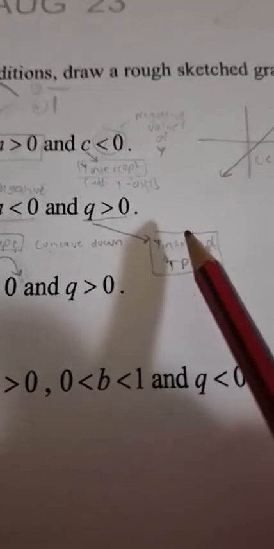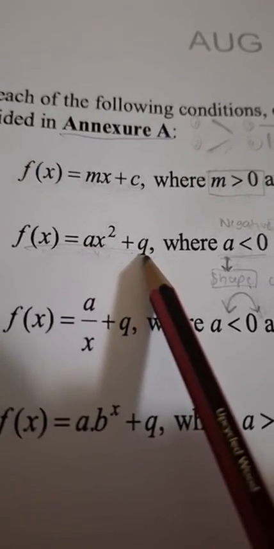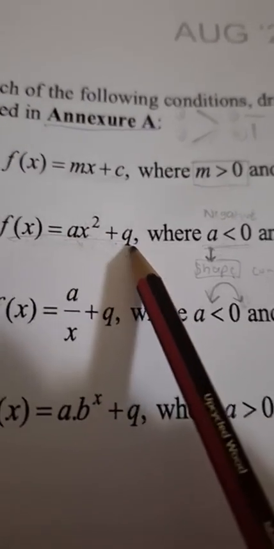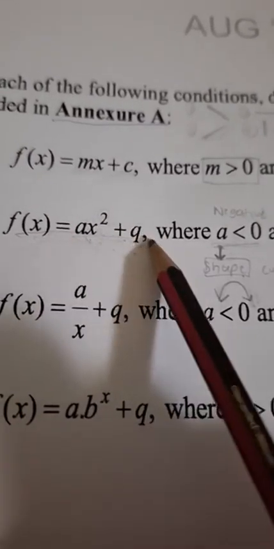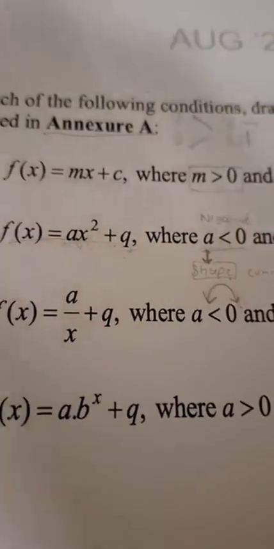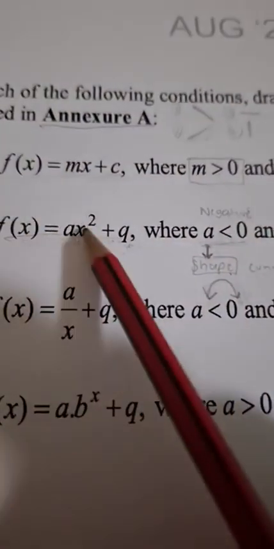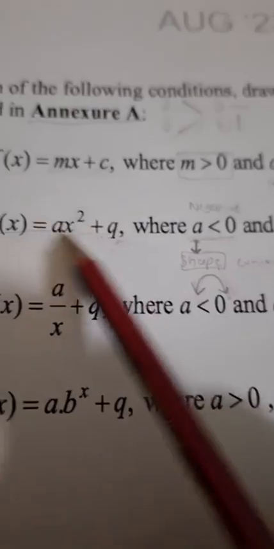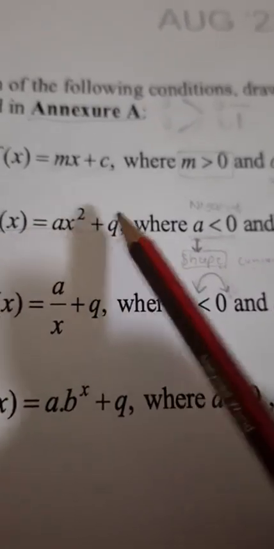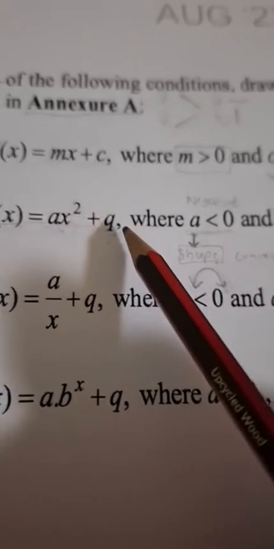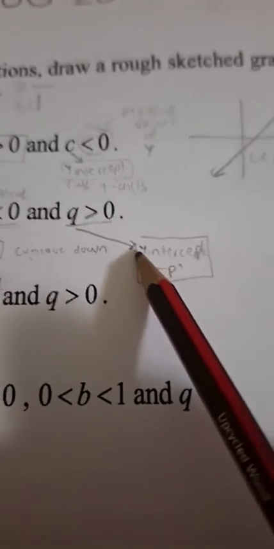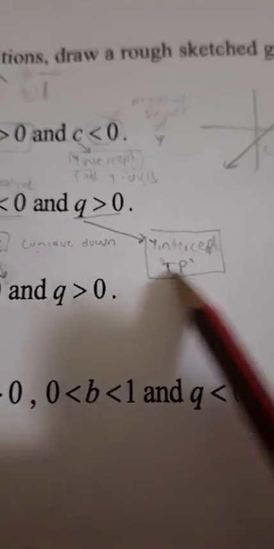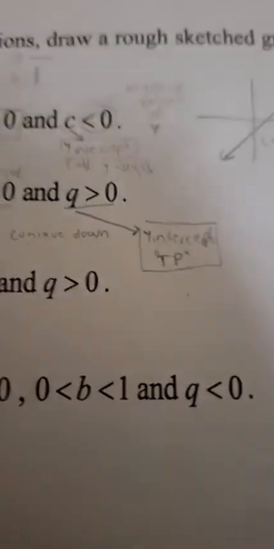So two things for our grade 10s, and that is the fact our quadratic function only has two terms in grade 10. This is the first term, this is the second term. It's only in grade 11 that you get exposed to a quadratic function that has three terms. But in grade 10, guys, it's two terms: the x squared term and a constant term. That's very important. The Q value is our constant term, and like I said, this Q value represents the y-intercept. It also tells us more about the turning point.